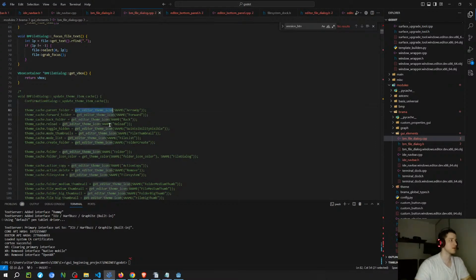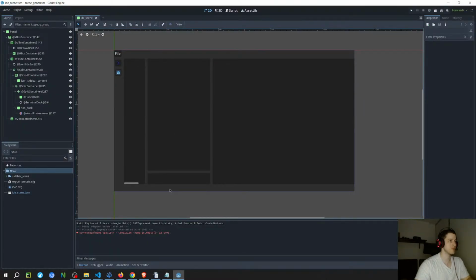So get editor theme icon. Oh, I forgot about the margin thing here, so I'm gonna do that now.